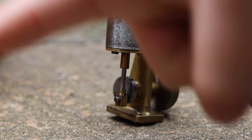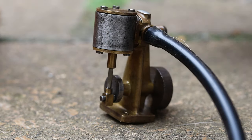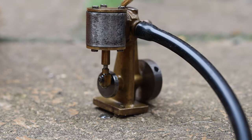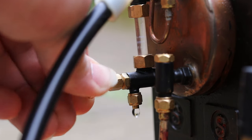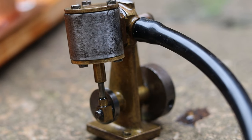But I've got my 500 boiler lit, stuff camera there. That's just building up some steam now. I'm going to lubricate the engine and then try and run it. We're starting to get pressure now, so we're going to try and warm up the engine.